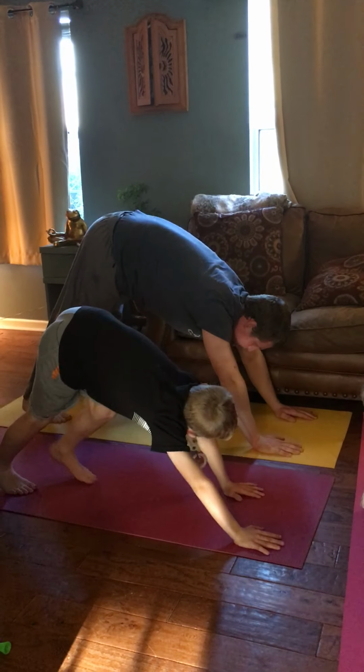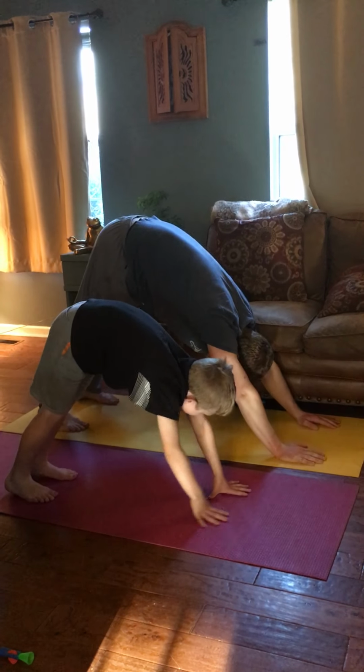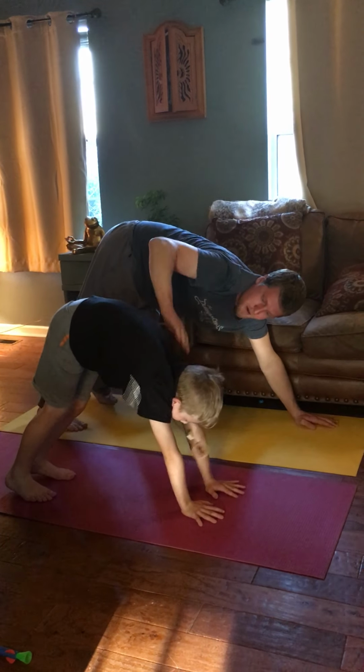Next position is pyramid pose. So your hands and your feet should be all the way on the floor. Put your head between your elbows, your bottom in the air, and your heels on the floor. Hold that for me, George. Straighten your back.